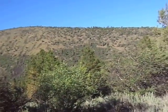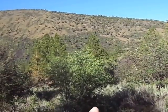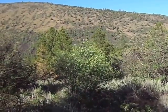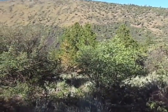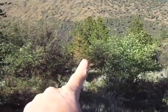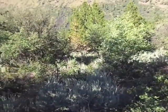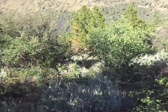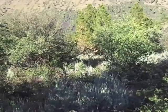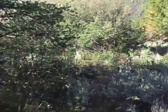The rock that I think marks the property is way down there by that tree. No, wait, that's the tree in the middle of the road. Okay, so let's go for that tree right there. I think that's where the rock is. So between here and there, that's got to be probably 200 feet. Nah, 100 feet. I'm not good with space, but it's a long way over there. Plenty of room for a septic.